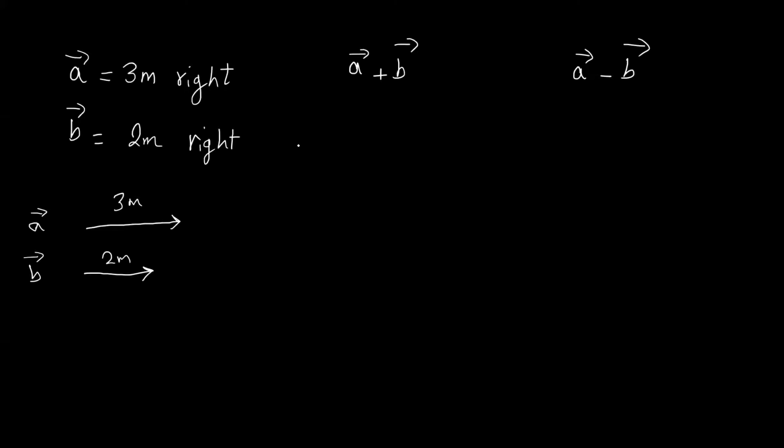I draw one arrow equal and parallel to vector A. This is my A. And then because I want to add these two together, from the head of A, I start drawing one arrow of equal size and the same direction as B. So this one is B. A plus B is from the tail of the first vector, that is A, or I can say from the start point of the first vector to the finish point of the last vector.